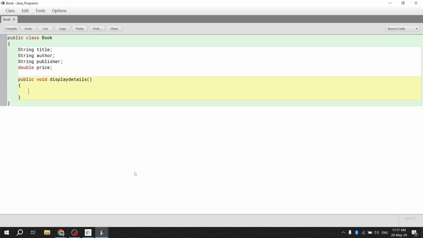Now System.out.println. You already know the function of System.out.println is to display something. Now how can we display multiple things? We can do this like "The title is:".